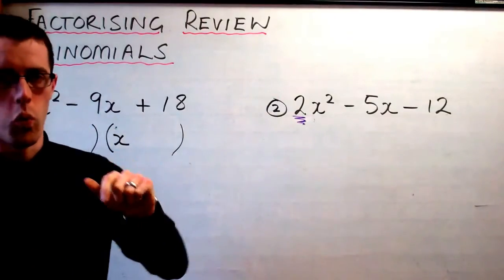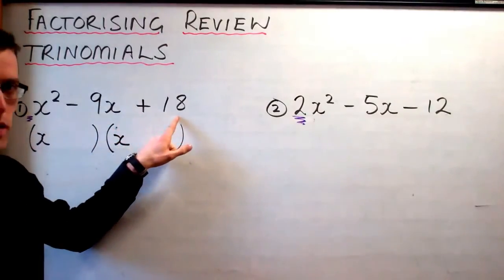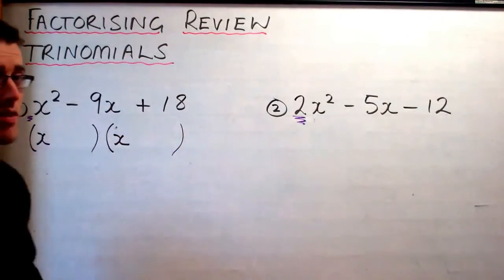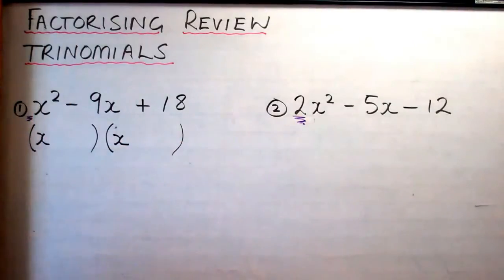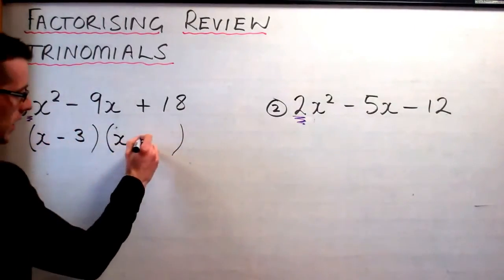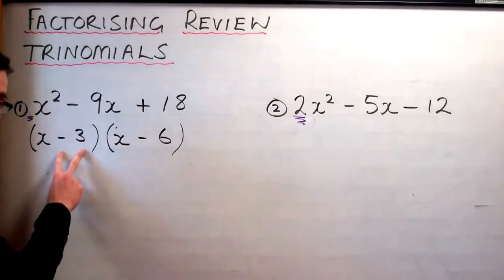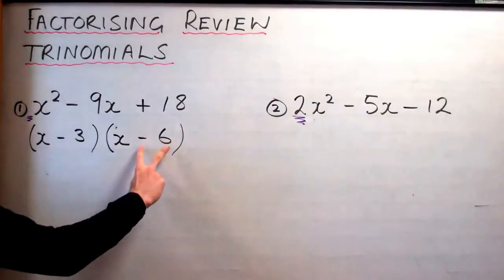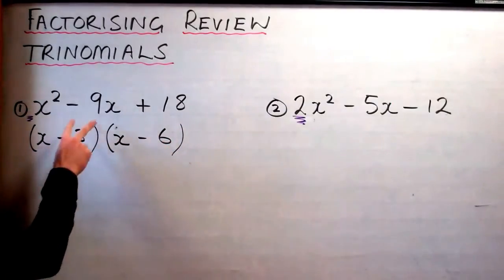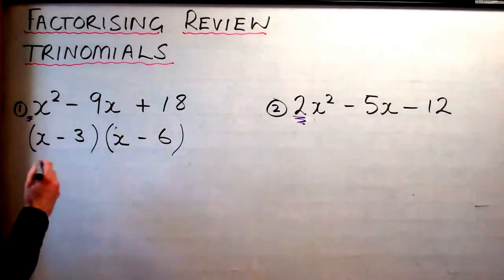So both of those have to be negative to multiply to give us positive 18 and add to give us -9. So if I look through all my factors, it's like a little puzzle, then I'll see that -3 and -6, right? -6 times -3 gives us positive 18, and negative 6, add negative 3 gives us negative 9. So that is our answer for this one.